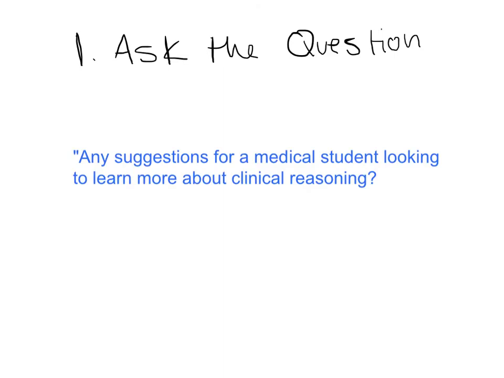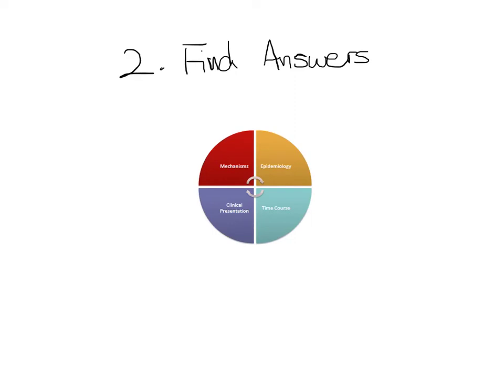In about 30 seconds, I got a reply with the link to a massive open online course starting in 2 days on the subject. Now, this course was designed specifically for medical students by the Vice Dean of Education at UCSF. It happened to be starting days later, so I quickly signed up. So throughout the course of this 6-week interactive intensive course, I found some answers to my questions about clinical reasoning, including this elegant four-pillared approach to learning about diseases in a way that makes them easy to come back to when you're going through the clinical reasoning process. So I use this approach throughout pre-clerkship, and I anticipate that it will serve me well on the wards next year when I'm learning there as well.